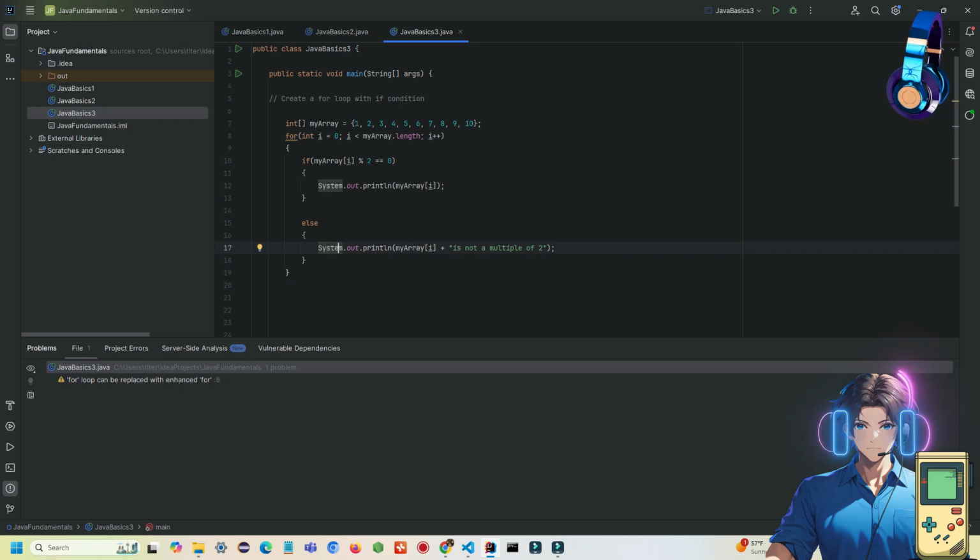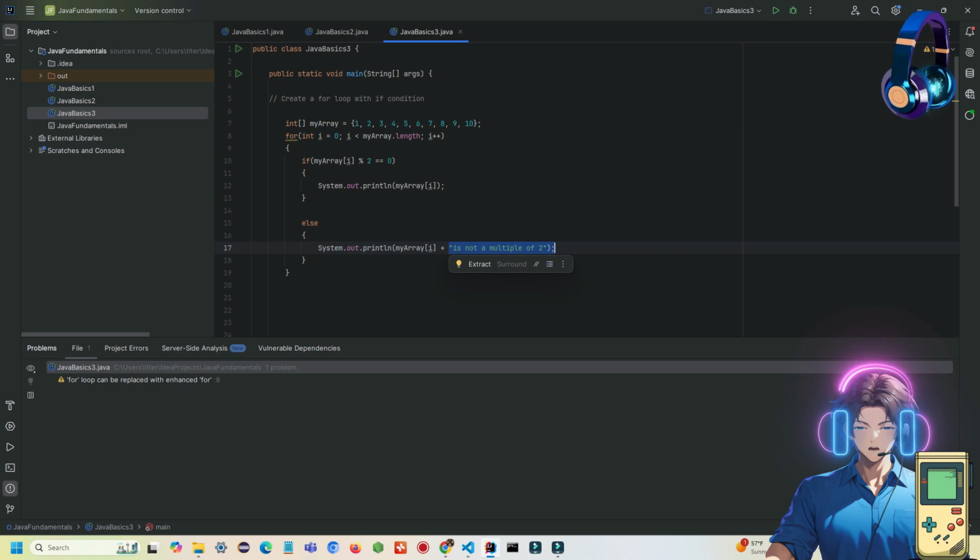So basically what we're trying to say is that in this array we're going to iterate through it, and if it's even, go into this and print out the index. Or else, if it's not even, basically odd, so say number 1, go into here and execute this code. So print out the index and then plus, we're going to use a concatenation because we're going to add a string to it.